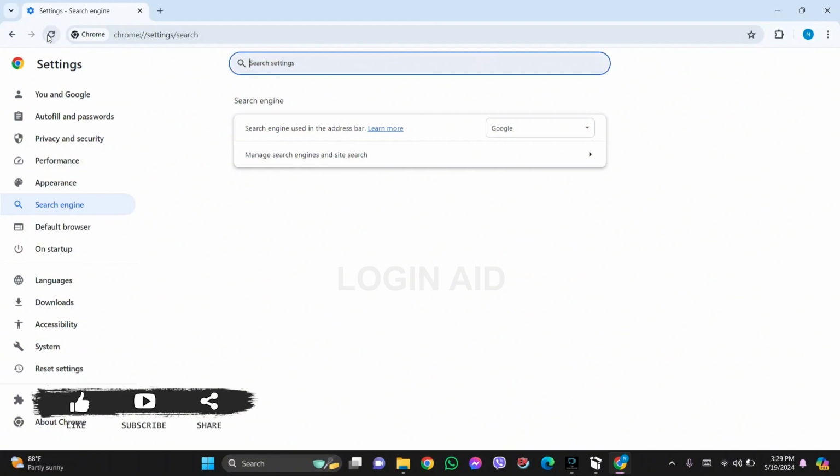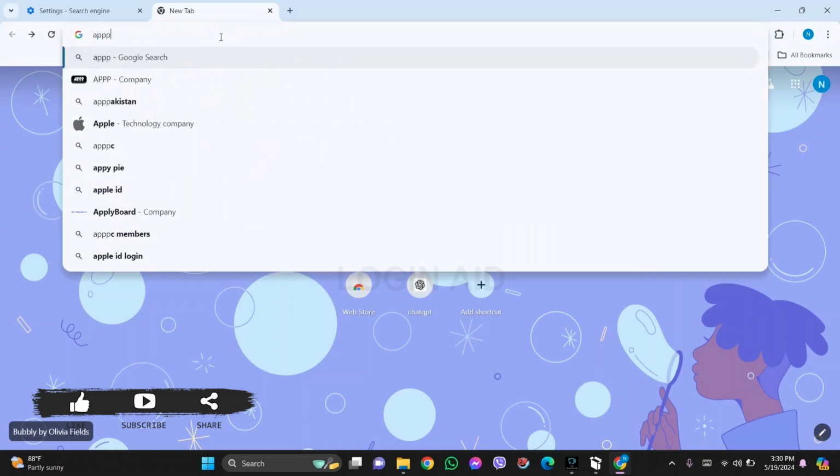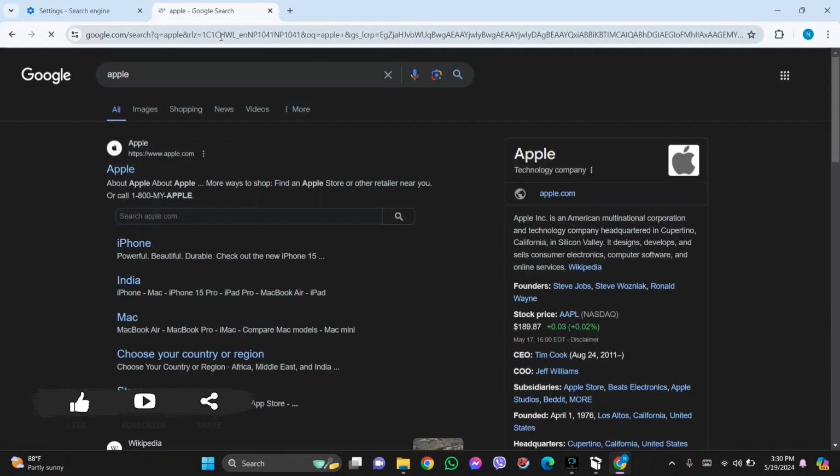As you can see here, now when you open the new tab, you won't be able to see DuckDuckGo again. You will find the search engine that you have selected. I have selected Google, so here you can see Google. Now if you go to your search bar and search for anything that you want, then here you can see the search results are associated with Google. This is how we can remove DuckDuckGo search from Google Chrome on PC.